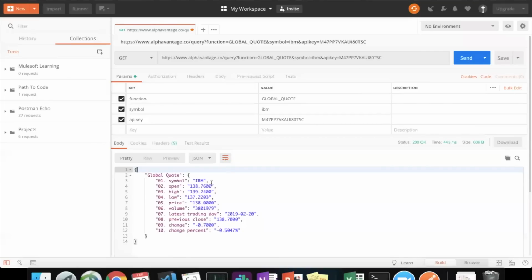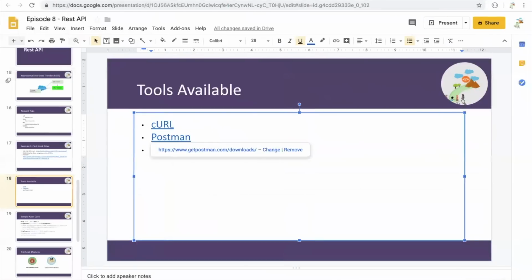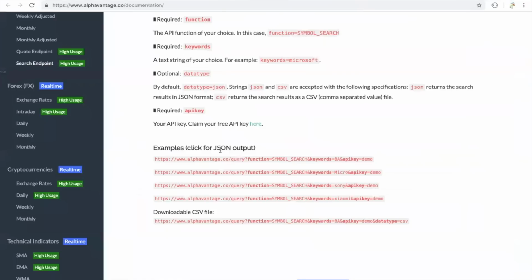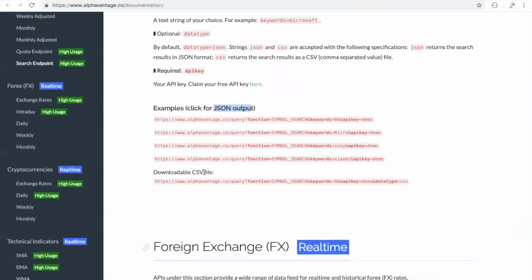Now, as you can see, the return type is JSON. As I said, most REST APIs support a JSON format. The provider can also support XML. If we go to the API documentation, you can see they are giving JSON and CSV.